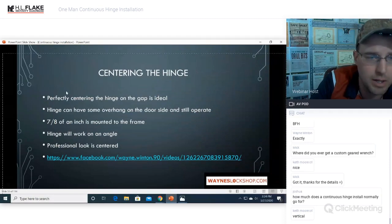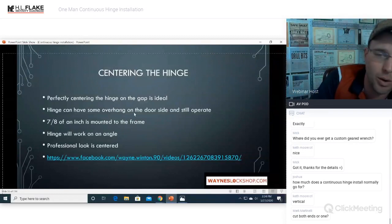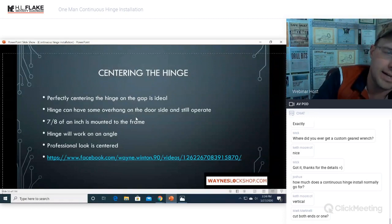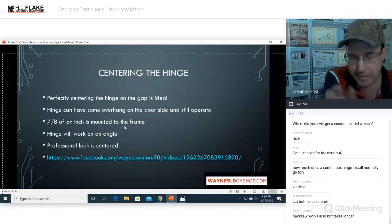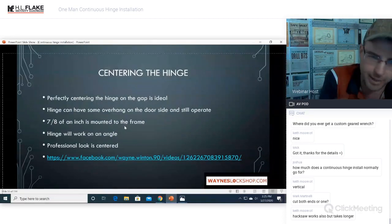All right, centering the hinge. Perfectly centering the hinge on the gap is ideal. The hinge can have some overhang on the door side only and still operate. 7/8 of an inch is the required amount to be mounted on the frame. So you have to have 7/8 of that frame side of the hinge on the frame side.